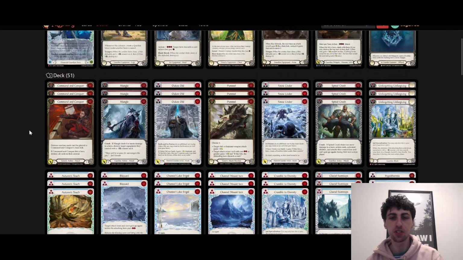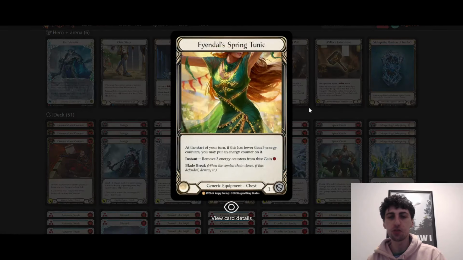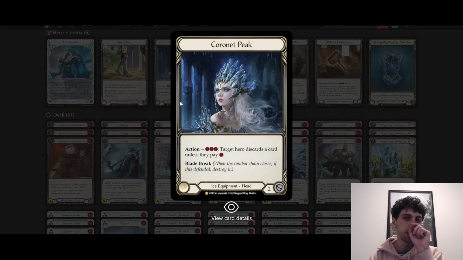Going into the equipment, some of the Guardian stuff is already just best in slot: Civic Steps, 3 block legs. We also have Gauntlets of Iron Will, 3 block arms, pretty good. Fyendal Spring Tunic, usually the best chest piece for Guardian, and probably will stay that way, at least for now. And then Cornet Peak is what I'm using as the headpiece at the moment.